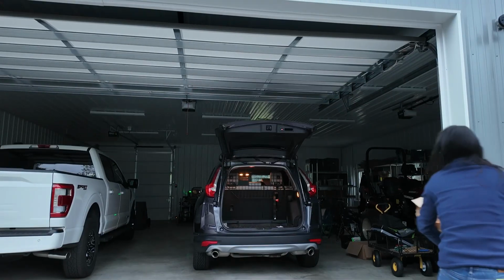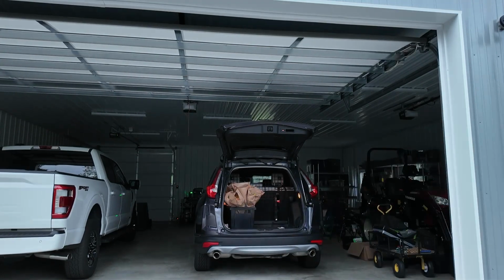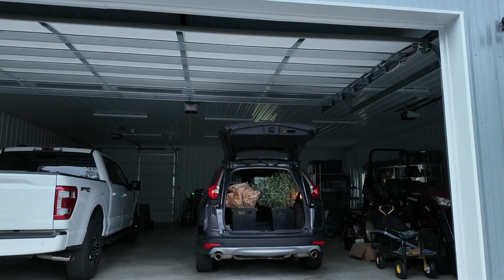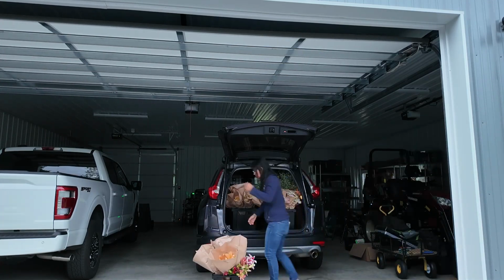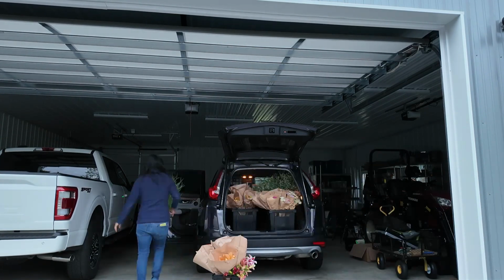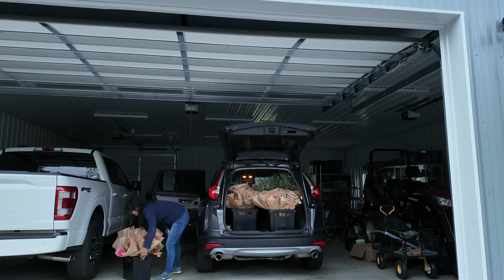I'm always impressed when growers can bring a lot of product to the market in an SUV, because today I only had about $600 worth of product and I already felt like I was playing Tetris. Now, I do have an animal gate up in the back trunk, and that's because I have a very eager dog who wants to make his way up to the front seat. If I took that gate off, I could probably easily fit another 2 more buckets, but I managed to still fit all my buckets in and use the passenger seat.